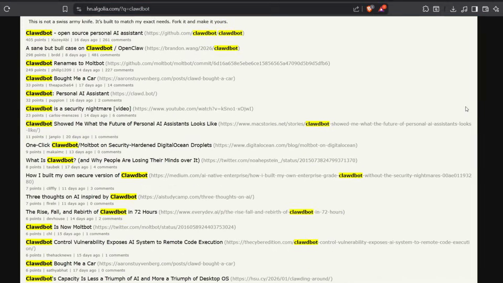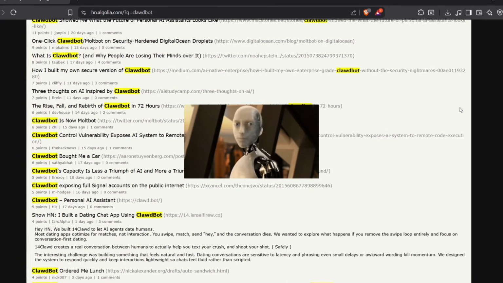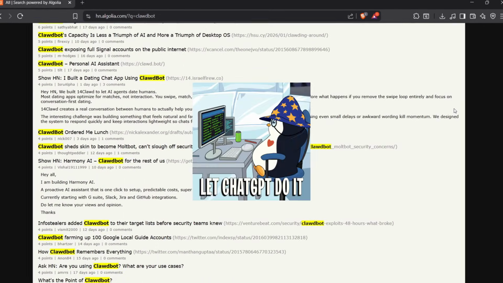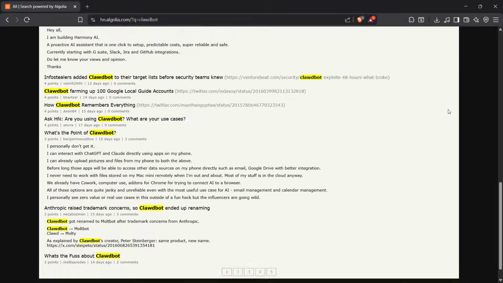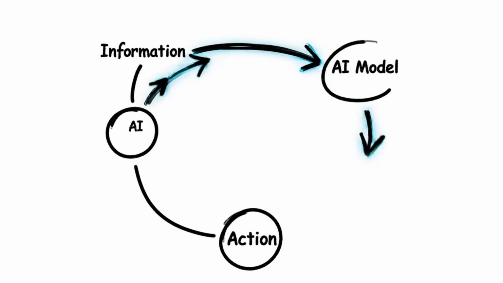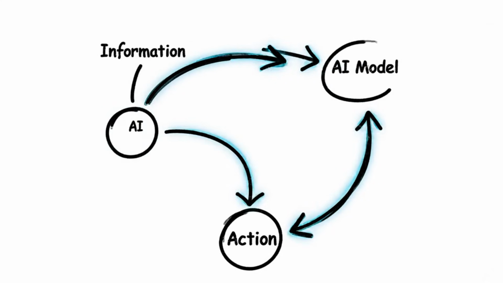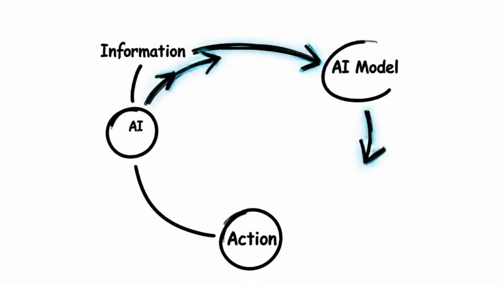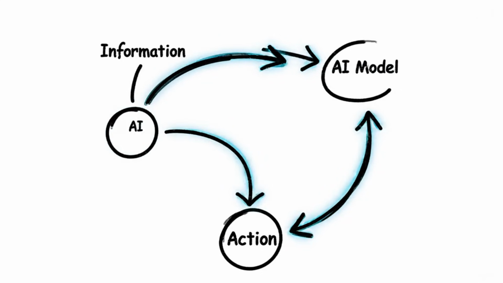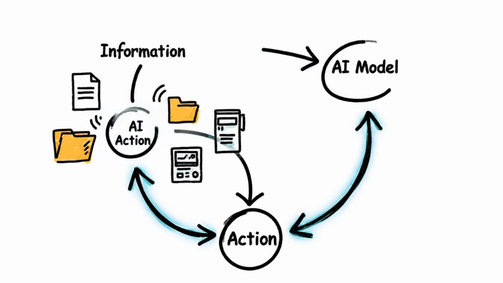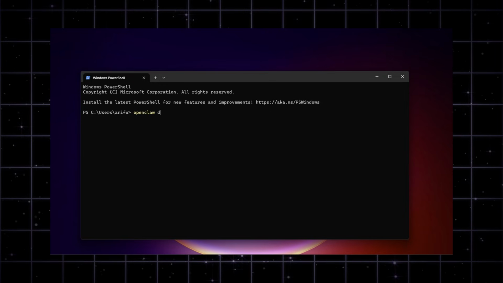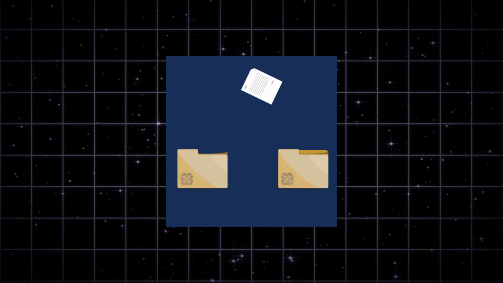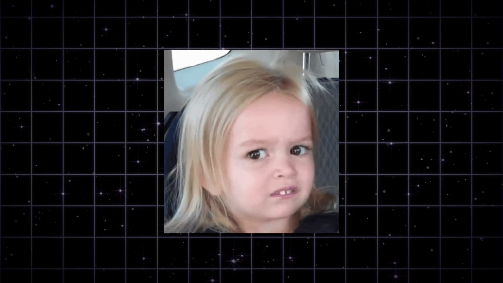Some folks call ClawdBot a 24/7 AI employee. Others call it ChatGPT with pseudo access. And to understand why, it helps to think about how ClawdBot actually works in human terms. At its core, ClawdBot lives in a loop. It looks at information. It thinks about it using an AI model, and then it decides whether to take an action. That action might be harmless, like summarizing new research, organizing notes, or reminding you about something you forgot. Or it might be running commands, changing files, or making decisions you didn't explicitly approve in that moment. That's where the power is.